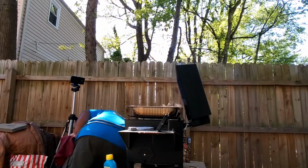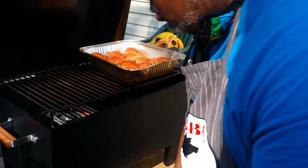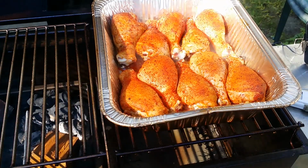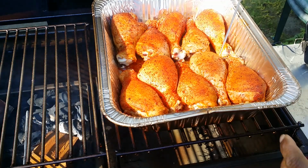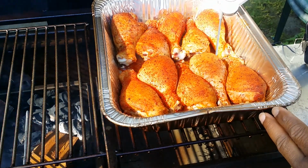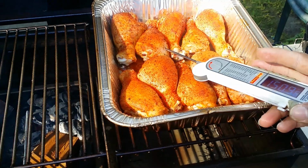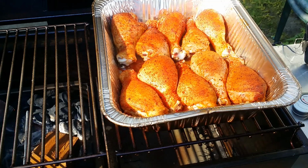I'm not gonna try to keep it off too long. Let me bring you over just so you can get a gander at it. All right, and that's what we're looking like. I'm gonna go ahead and just give it a temp. A 150 on that one. Alright, so far they're looking good.